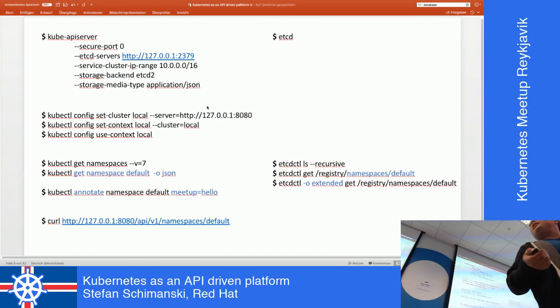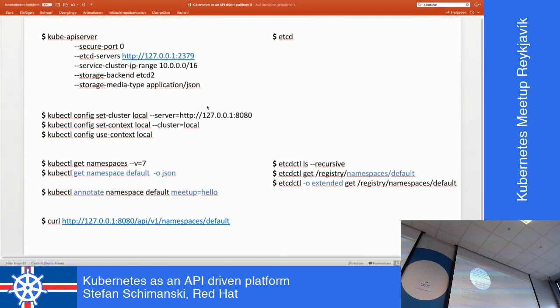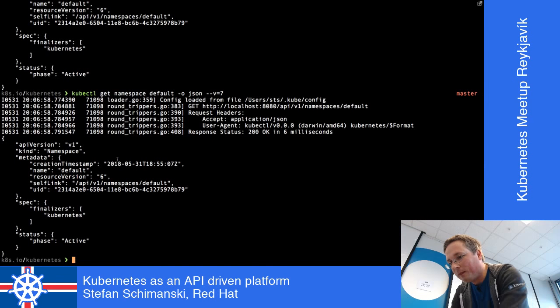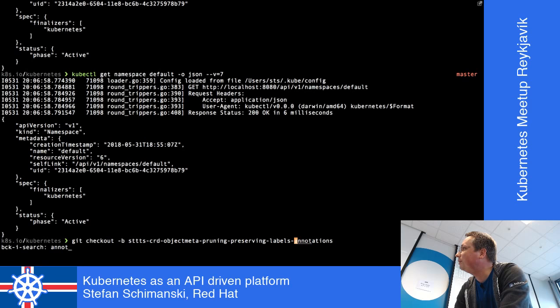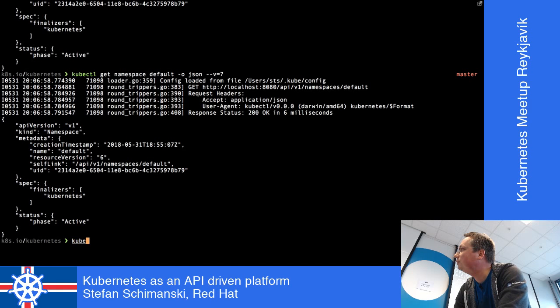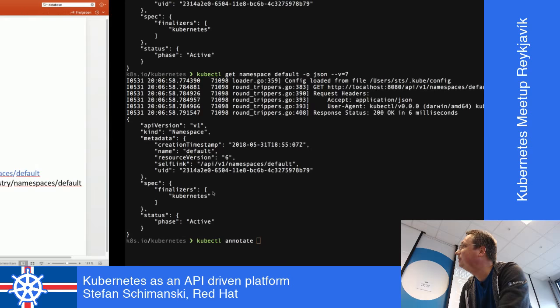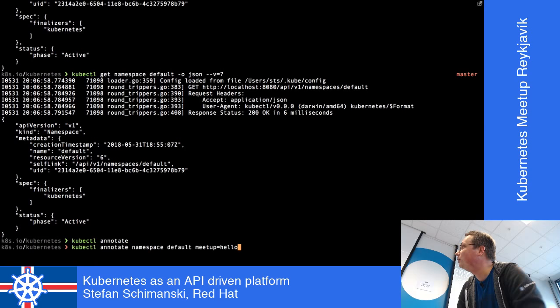What else did I list here? Yeah, you can annotate all the objects, so you can just do that here for the example. So there are certain standard properties. Let's get kubectl. So you can annotate every object with some key values you like. You can use that for your own tooling. So if you write a deployment system for your application, you can use annotate to store state on objects. So I do that here for the default namespace.